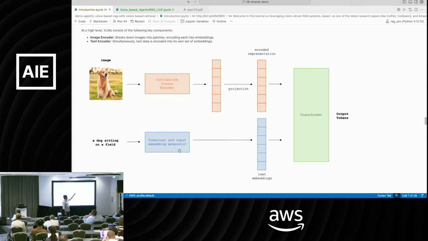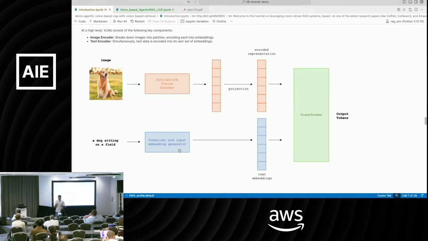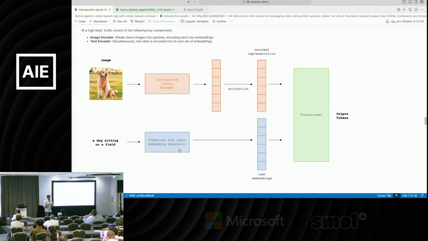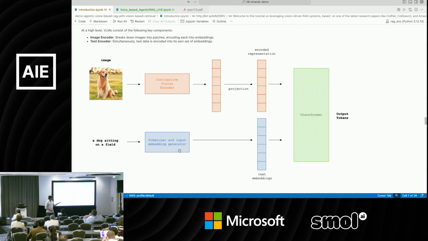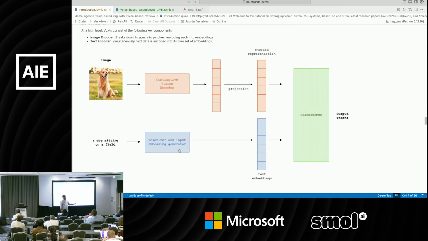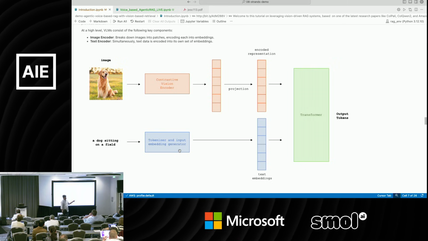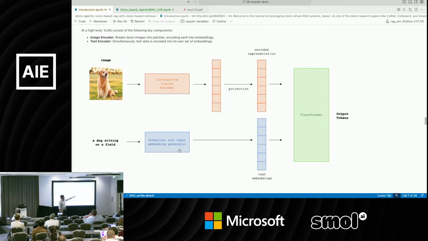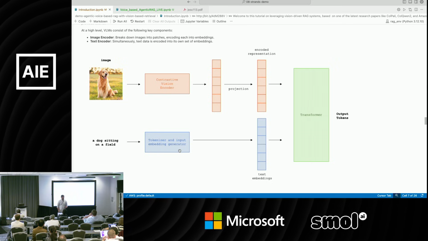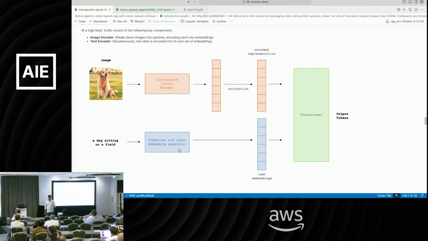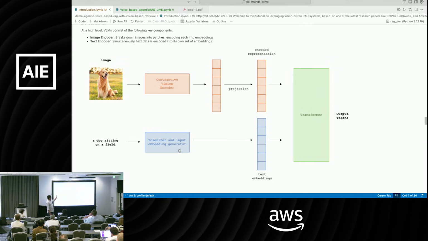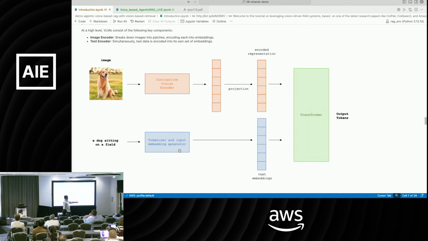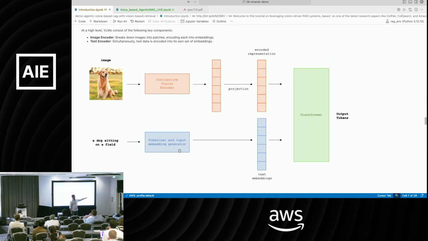The reason we have the linear projection is that when you ask a question, that will also generate some vector. We want to make sure that these vectors are compatible with each other, that they are of the same size. That's why we have added a new projection layer. You can simply think of it as a fully connected layer. And ultimately, you will have a standard transformer, and then you will get the output token.